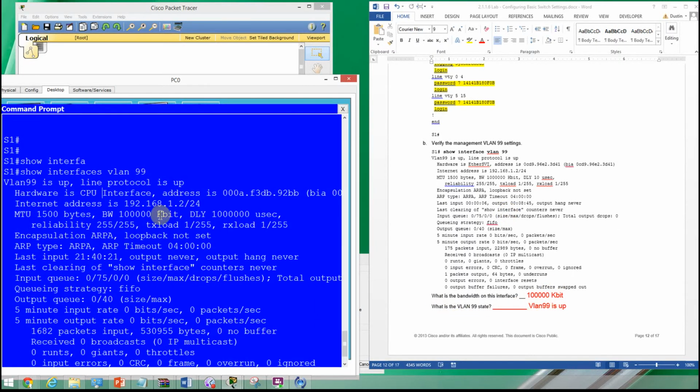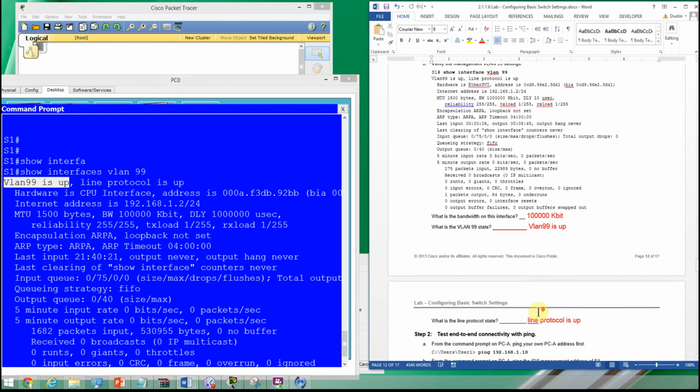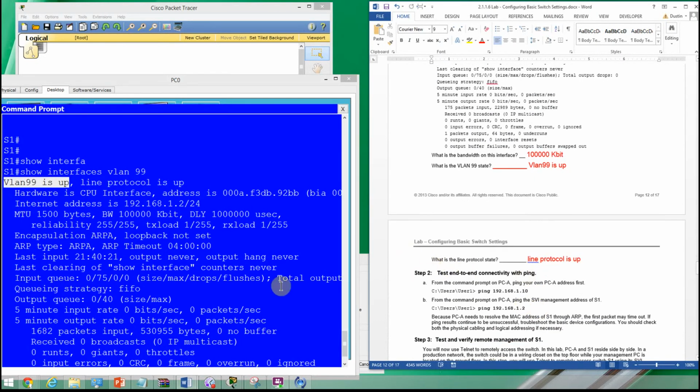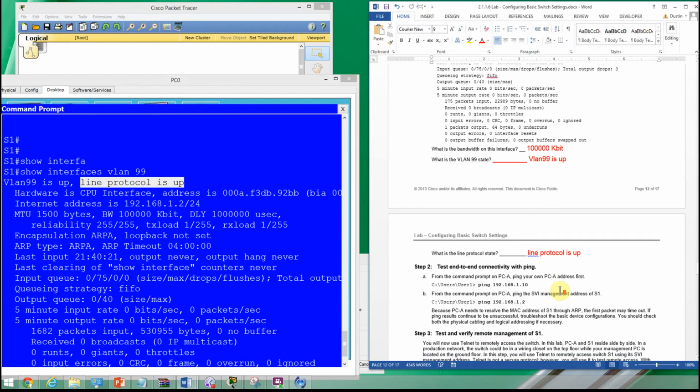We get that information from right here. Also, what is the VLAN 99 state? The VLAN is up. The next question is what is the line protocol, and the status is that it's up.